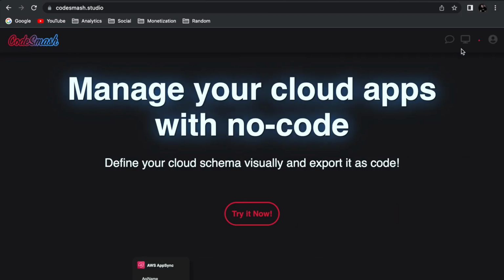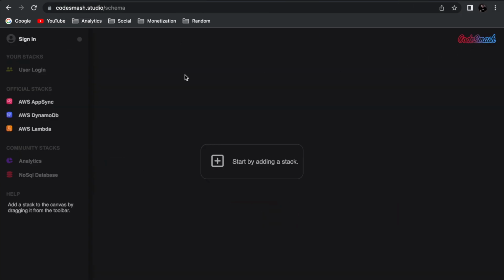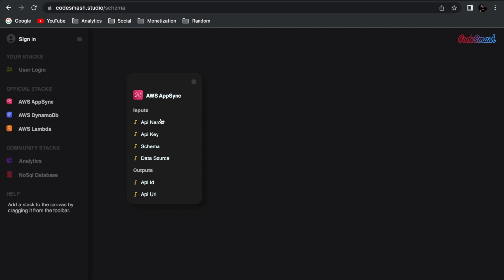Okay, so let's start with the UI. Just to mention this again, everything you build with CodeSmash will be stored as code in the background. And that means that I need to build the front end, back end, and the infrastructure system as well. As you can see, I've started from the infrastructure side where all your resources are stored as Terraform files. And that's all going to be in your private Git repositories.